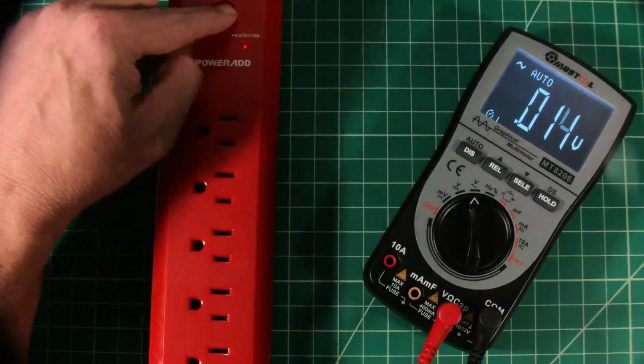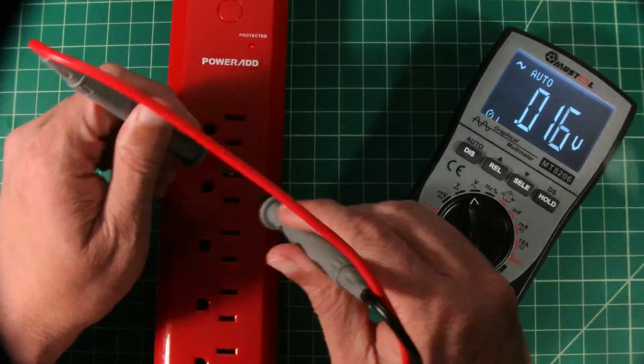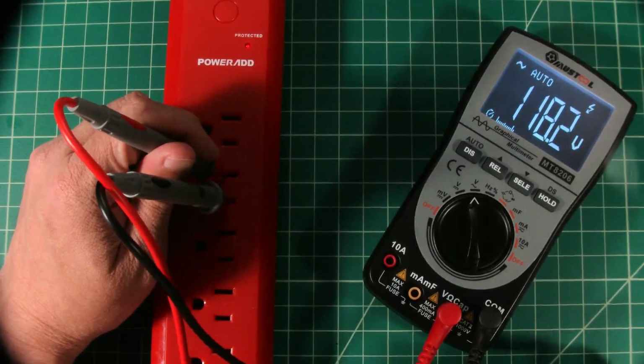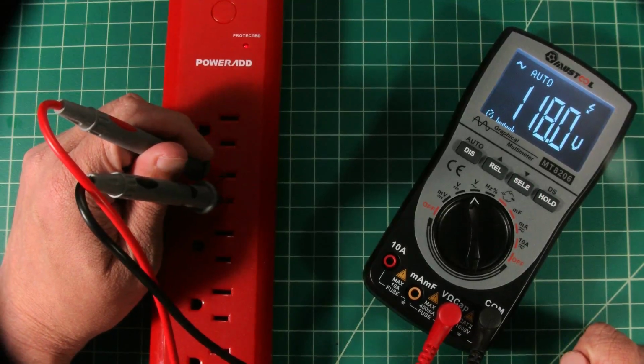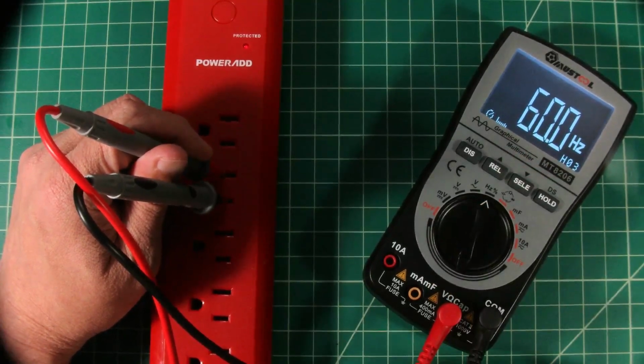Let's go ahead and turn this surge protector on. And then we are just going to measure. Now what you heard there is a beep telling me that I'm working with high voltage. And this is coming out at around 118 volts. What I can do is also change this to see the frequency of the voltage.